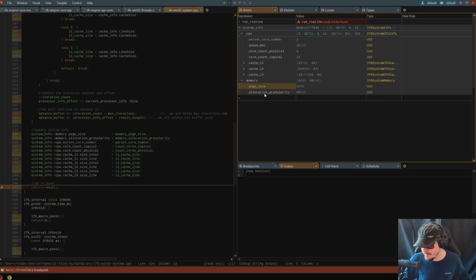This is stuff that we've done before. We've talked about the page size and allocation granularity, but this is the processor information. So we can query things like what is the theoretical speed of this processor? And it's 3.2 gigahertz. It's not a pushover, but it's not top of the line either. I would really like to get another gigahertz out of there. But we've got 12 logical processors, 6 physical, just like we talked about.